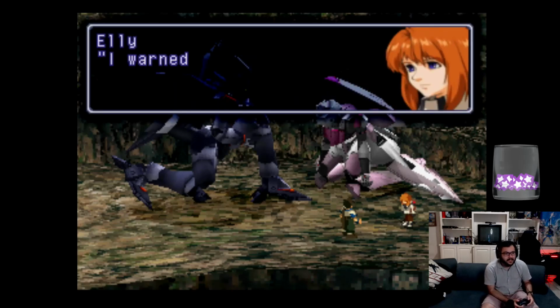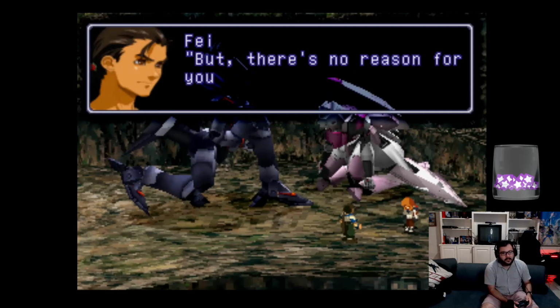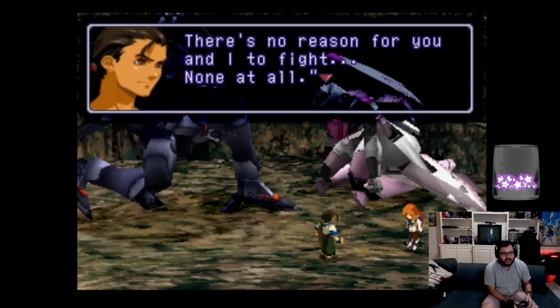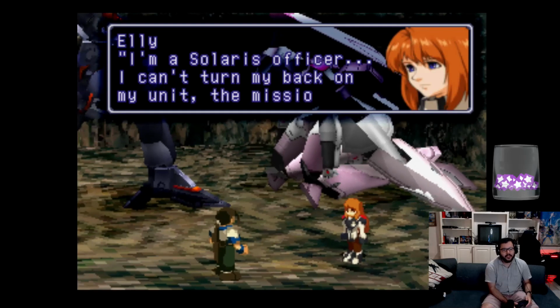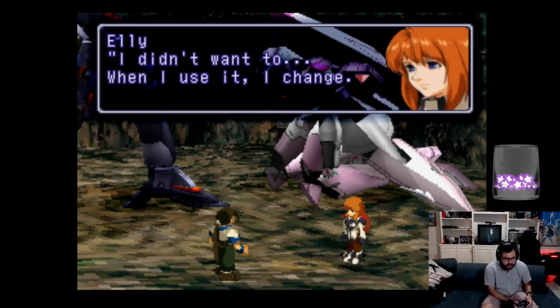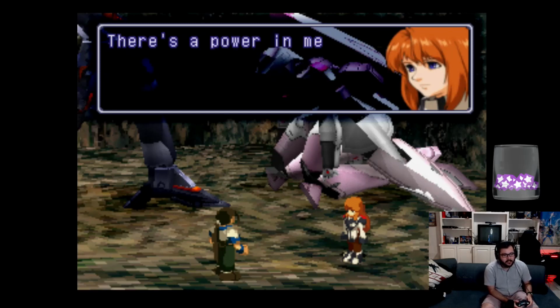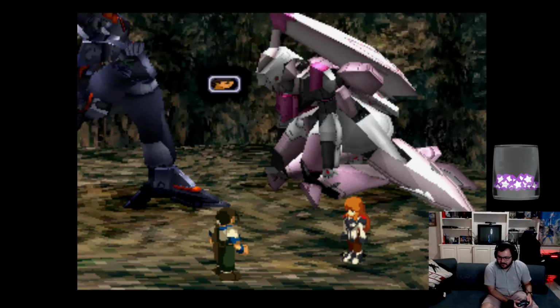Ellie, why? I warned you. I said the next time we met, we'd be enemies. But there's no reason for you to do this to yourself just so you can fight. There's no reason for you and I to fight. None at all. There was no other choice. I'm a Solaris officer. I can't turn my back on my unit. The mission. Why did you have to use the drive? I didn't want to. When I use it, I change. I feel like I'm dominated by some unknown power that I never wanted. There's a power in me I don't want to admit, but I want to protect my allies, so I had no choice but to use the drive.